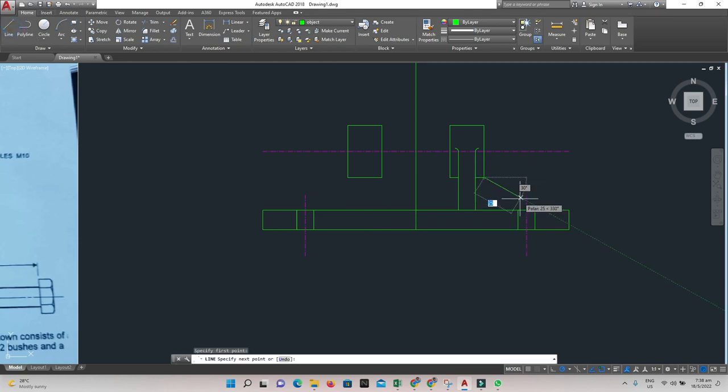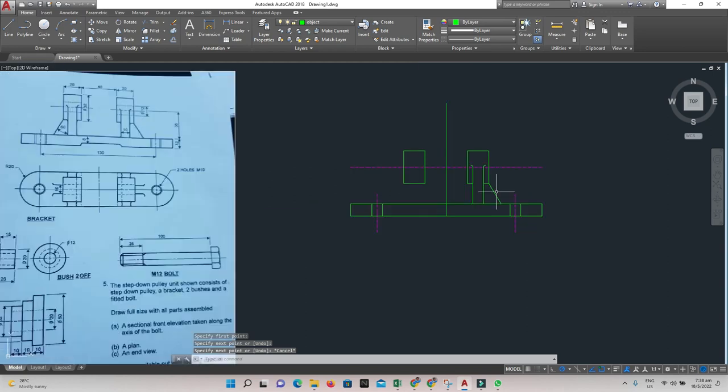All right, and once I see that line up here, I know I'm in this safe. So now I move my cursor to the line, and then I see that X, it means it's okay for me to click. So I click.